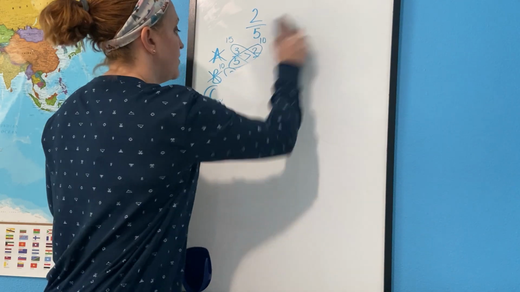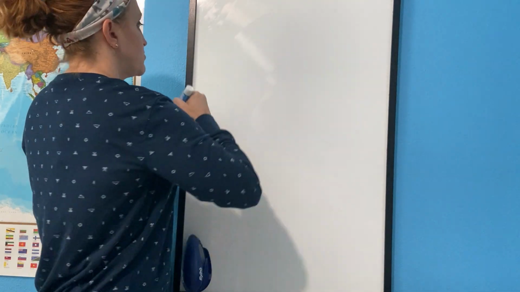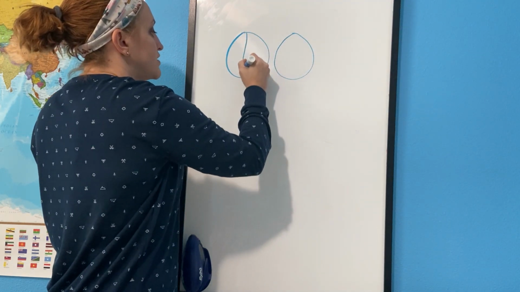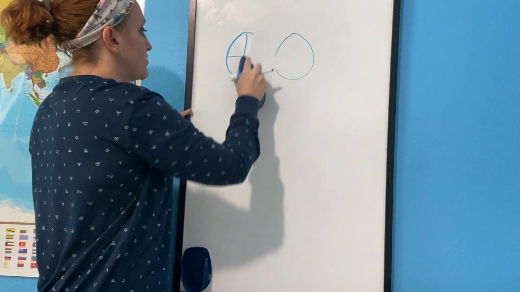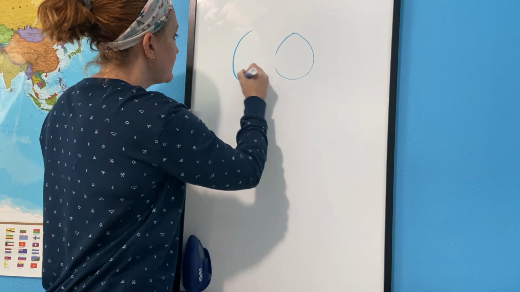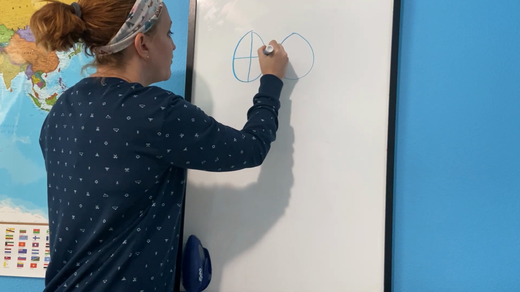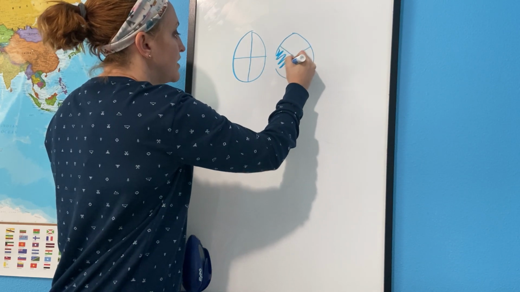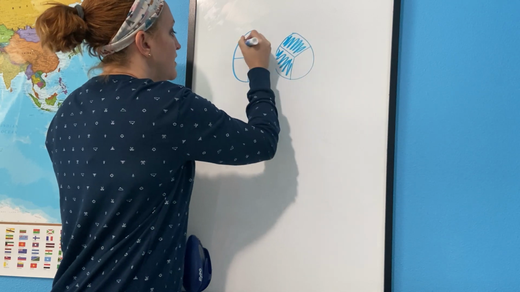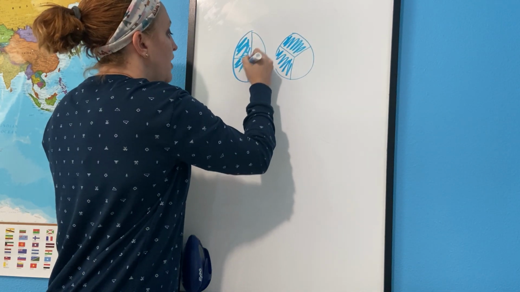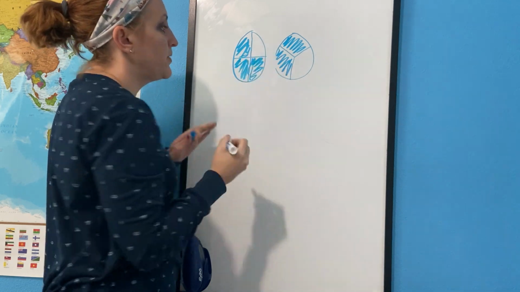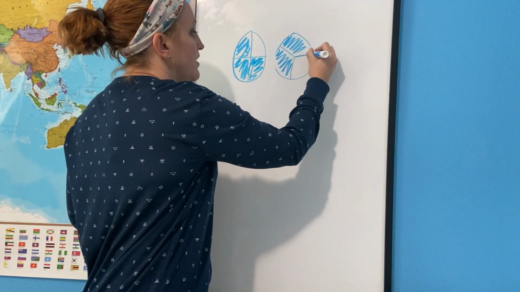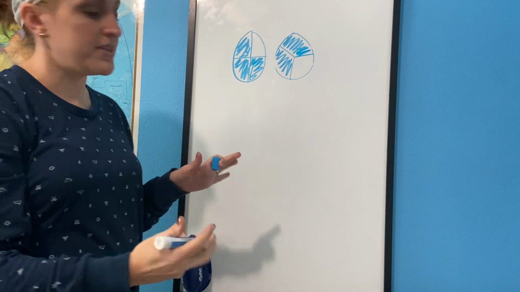Now again, I'm not perfect at drawing, but let's imagine that I'm drawing two exact same size circles. And I split this one into 4 perfectly even sized pieces. See, that's not even close. Let me try that again. All right, 4 perfectly even sized pieces and this one into 3 perfectly even sized pieces. And I shade in 2/3 of this one, and I shade in 3/4 of this one. Now, if you eyeball it, it looks like I have about the same amount shaded in, especially if my picture were a little bit more accurate, like there. All right, it looks like I have about the same amount shaded in.